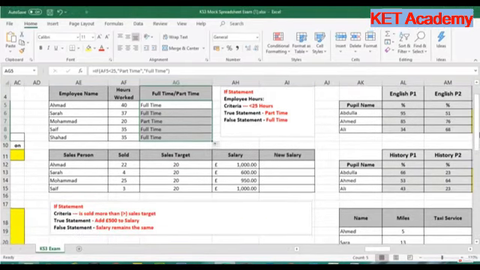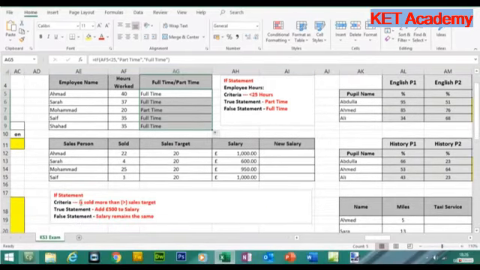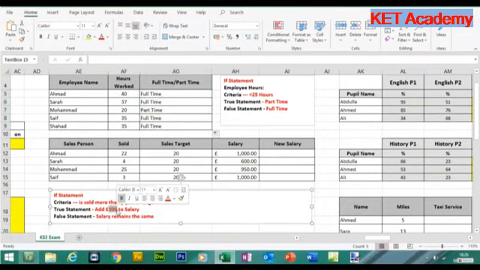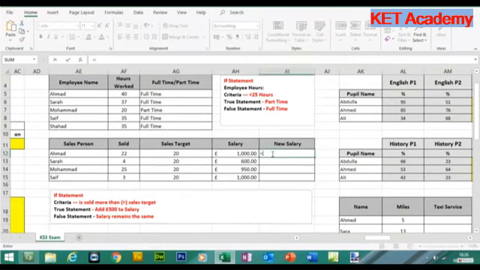Now the second if statement is going to be slightly more complicated. The criteria is: if you sell more than your target, then we're going to add £500 to your salary, which is here. If you haven't sold more, then your salary is going to stay the same. So again, equals IF, and the condition will be: have they sold more than their sales target?